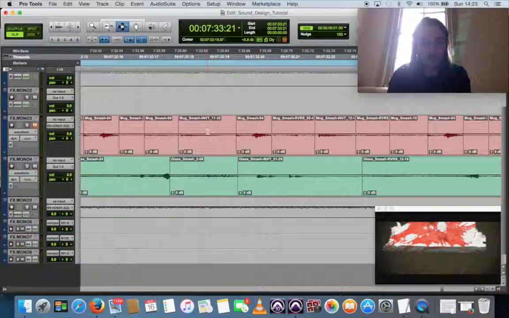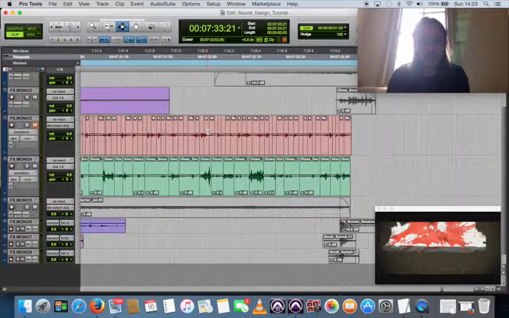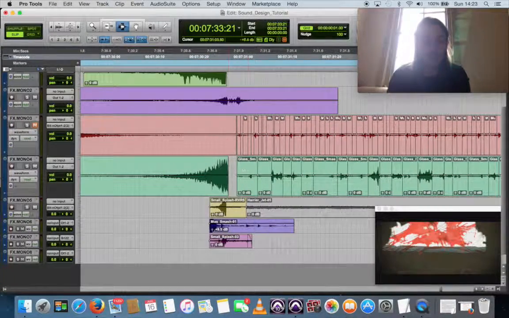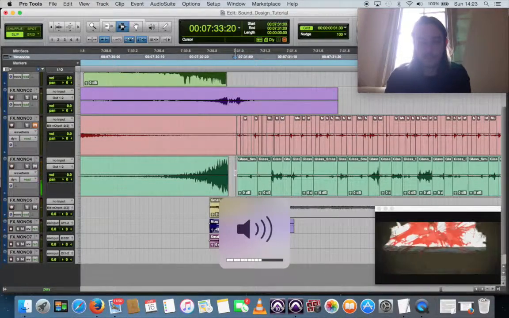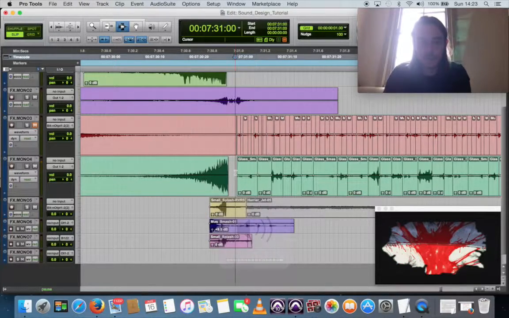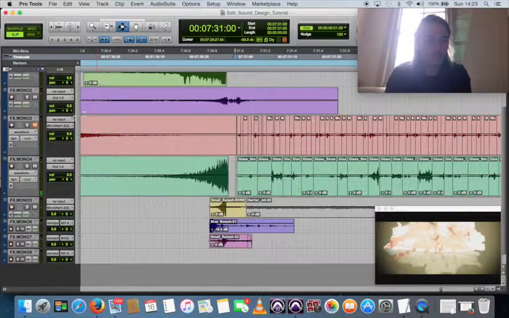The two samples we're using are the sounds of glass smashing and a mug smash. It's just the ends of those samples. It's not the initial crash of the break, it's just the debris, pretty much. So let's have a listen to that on its own. This is the glass smash. Let's have a listen again. We can hear that. That's pretty random.